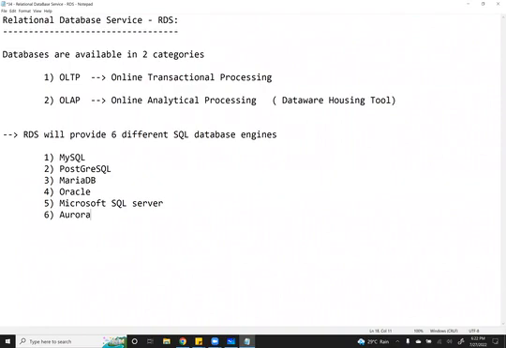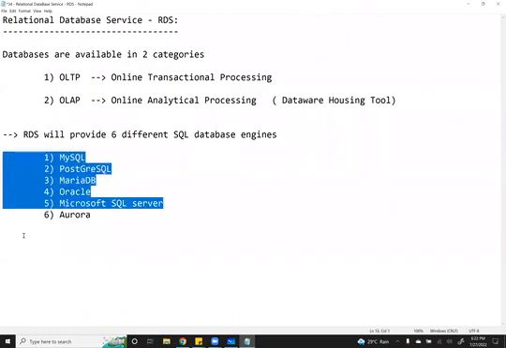I think you never heard about the Aurora database. I guess you might have heard about all the other 5 database engines. You might not know what exactly they are, but you might have heard about them somewhere.